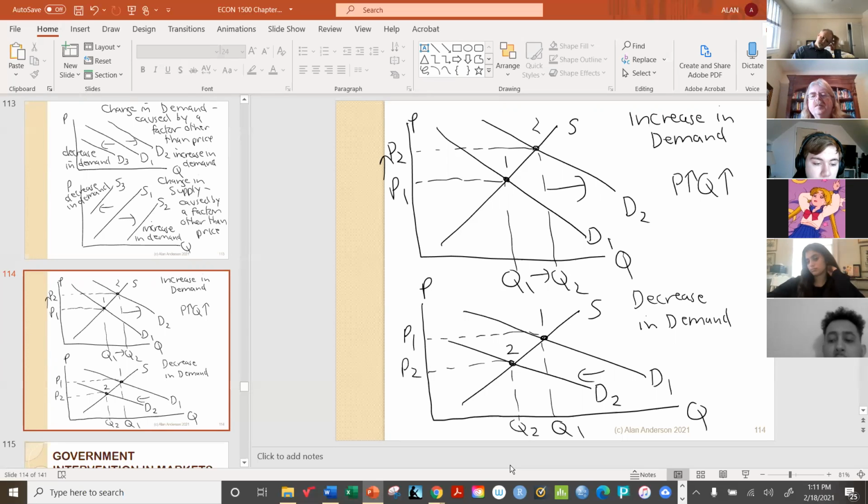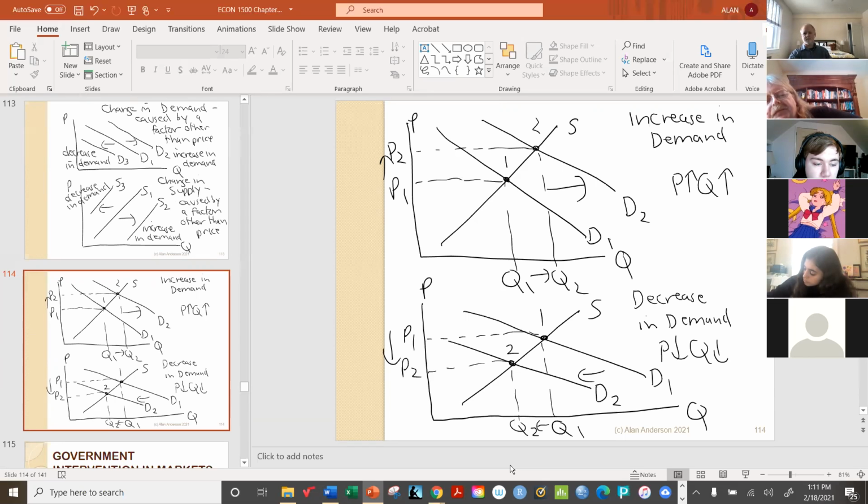Okay, so you can see that both of these went down, which is to be expected because everything just works in reverse here. All right, now, of course, what I still have to cover is the 2 possible changes in supply, and then we'll be ready for something new. Well, not really new, an extension of this.